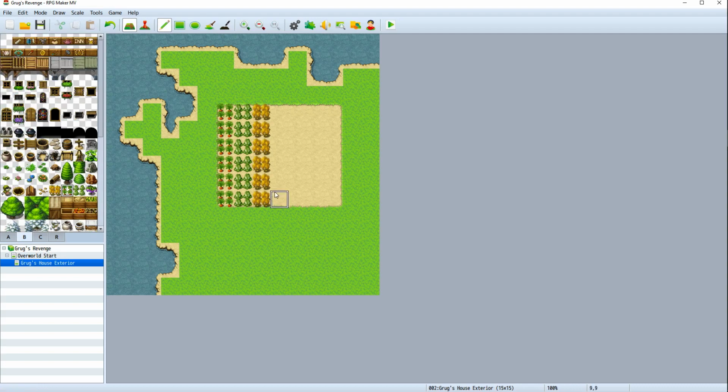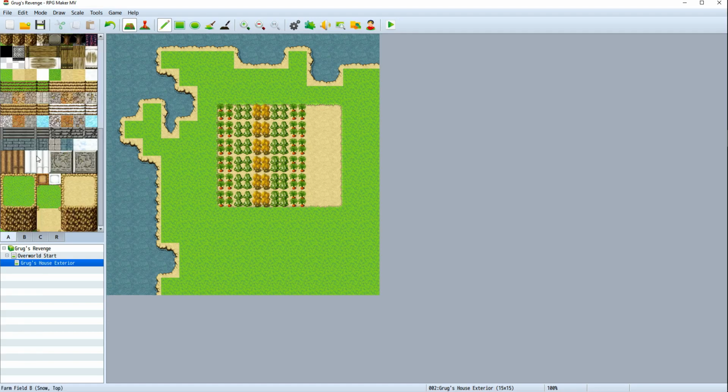Nah, that's about it. We'll do the old trick of surrounding it with the same thing, and then one set of these. And then you know what? We're going to put some regular grass back out here. Just like that. So there's Grug's farm field. It looks okay to me.